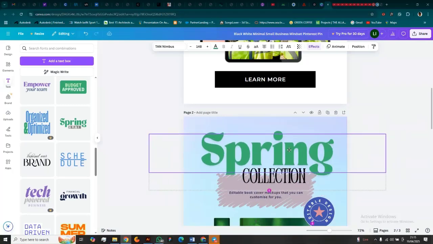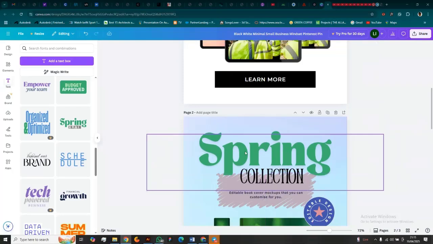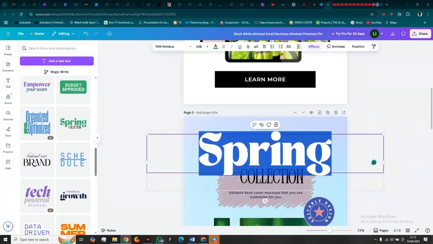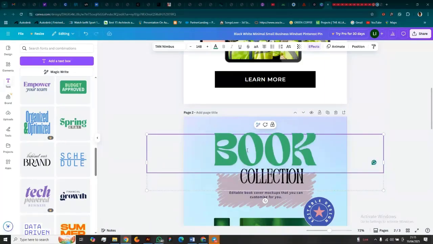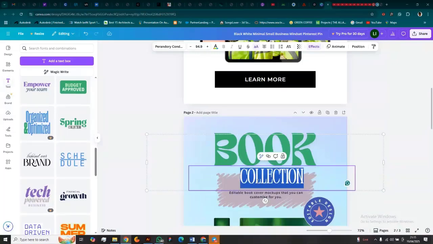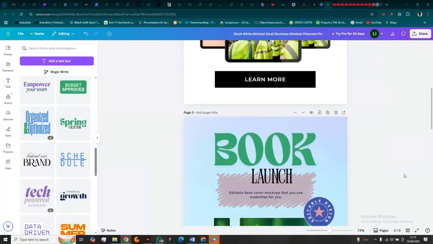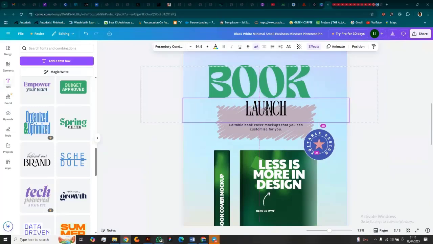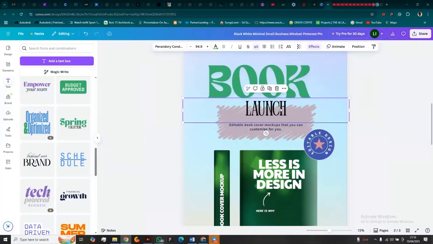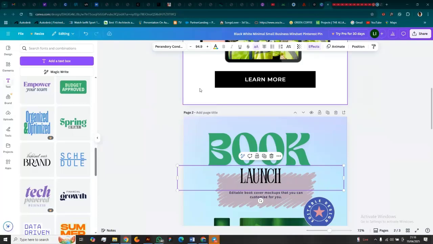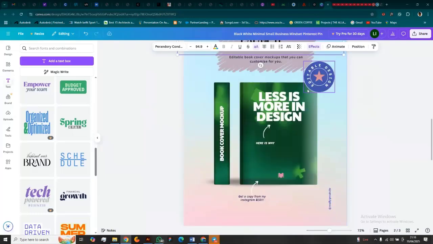Then if I feel like I'm satisfied, I can now go to the top right and change this one after the other. This is spring. I'll call it what? Book launch. Book. I'll call it what? Launch. Can you see that? I can put it this way and just adjust everything. In fact, they are currently grouped. I can ungroup them. They are separate, and I can arrange them as I see fit. This is working with templates, guys. So easy. You have to put your hands on something.